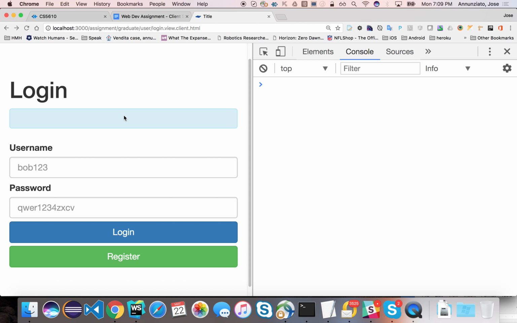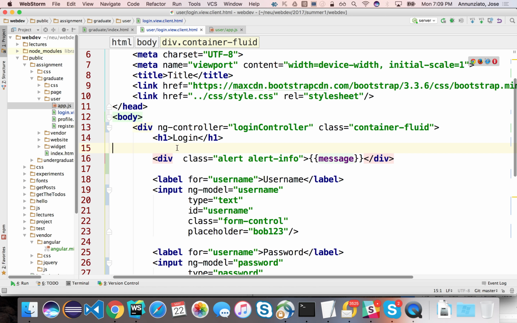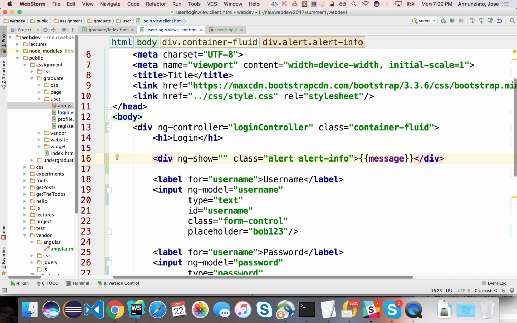But you notice that it shows all the time, so you might decide to show it sometimes and not show it other times. If there's no message, I'm not going to show it. If there's a message, I will show it. So for instance, we can use some of the ng attributes to show the content or not depending on some rule. We can use ng show or ng if. ng show will show this div, this content, if the expression in here is truthy. Truthy meaning not zero, not empty string, not false.